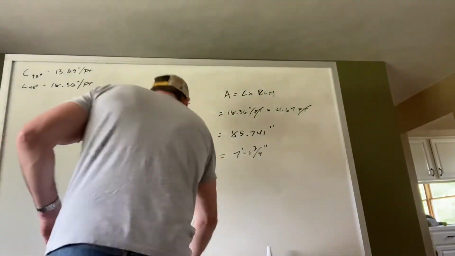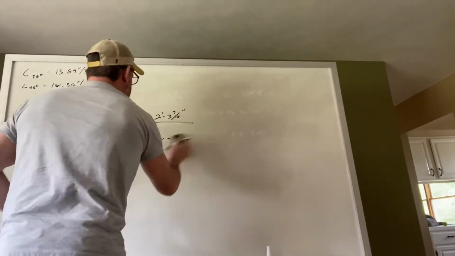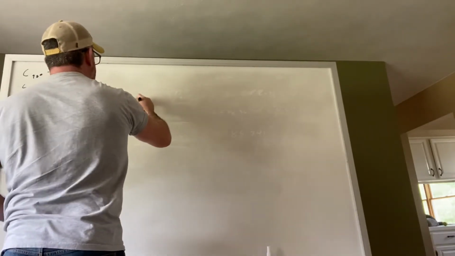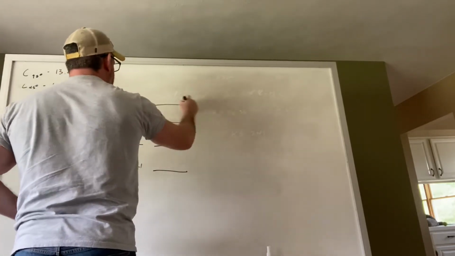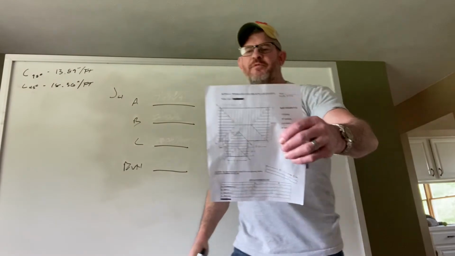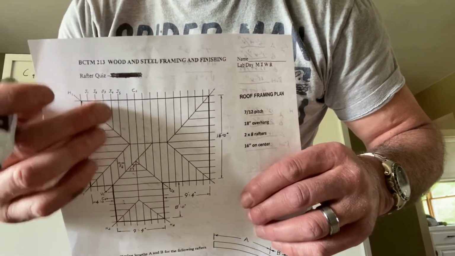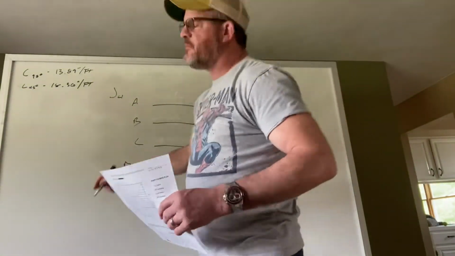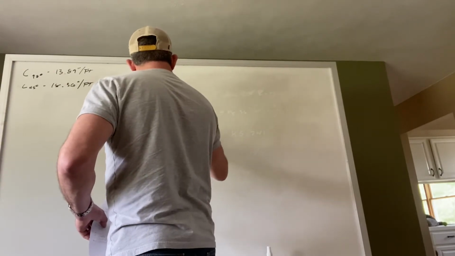All right, jack number 4. A, B, C, and run. Okay, what do I have? What do I already know? Okay, the jack number 4, it's this guy, right? 1, 2, 3, 4, that guy right there. Okay, jack number 4. What do I know? I know it's hitting my top plate at 90 degrees. So I know my C is going to be 13.89 inches per foot.